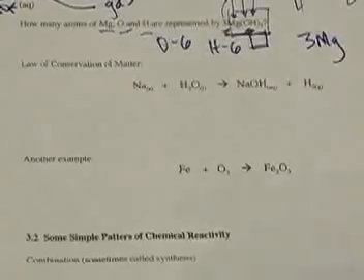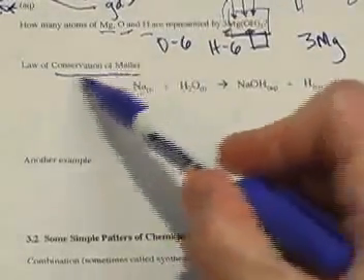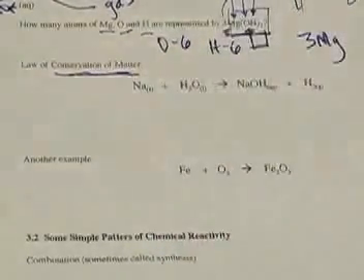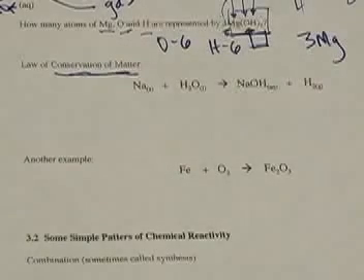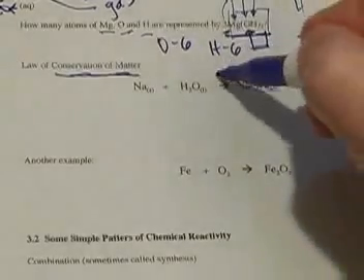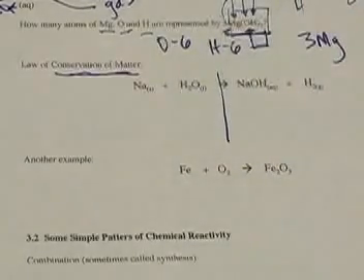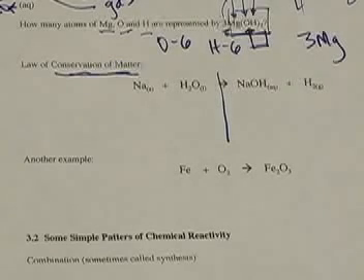A long time ago there was a scientist that said that there is something called the law of conservation of matter. The law of conservation of matter said that matter is neither created nor destroyed, it's just changed from one thing to another, or rearranged as we have in a chemical reaction. Let's take a little inventory of this chemical reaction and see if anything has changed from one side to the other, and if we have conserved the atoms from one side to the other.